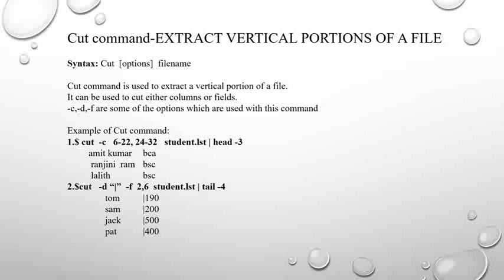So this is the output, and by using this command we can extract the second field and the sixth field from student.list. As you can see, with the field option I have used 2, 6, nothing but the second field and the sixth field. Only the last 4 records are displayed as the cut command is piped with the tail command. Pipe is nothing but the delimiter. This is all about the cut command.